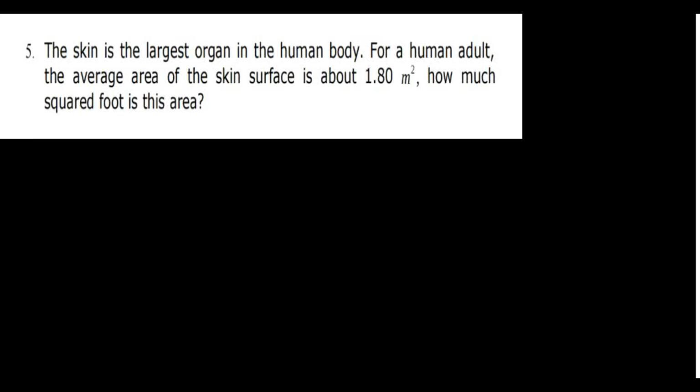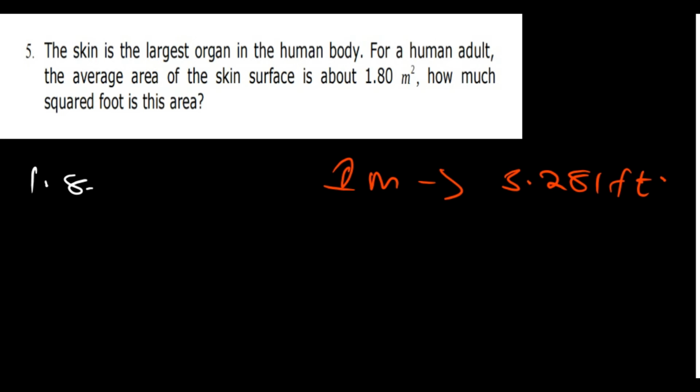Okay, so now what we have to understand here is that in 1 meter there is 3.281 feet. Now we want to convert 1.80 to feet. So we're going to use dimension analysis, where we're going to say 1.80, which is in square meters. So we're going to say that in 1 meter, how many feet do we have?